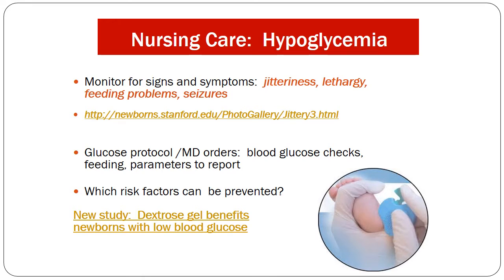And so which risk factors can be prevented for these babies. So hopefully our biggest thing is that we want to make sure that our diabetic moms are well controlled. That's one thing that we can hope will reduce the risk of hypoglycemia, that moms get prenatal care, carry their babies to term, and that we're not cold stressing them or causing any respiratory distress that will make them go into hypoglycemia.